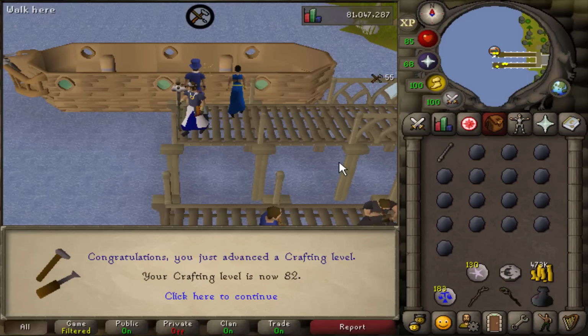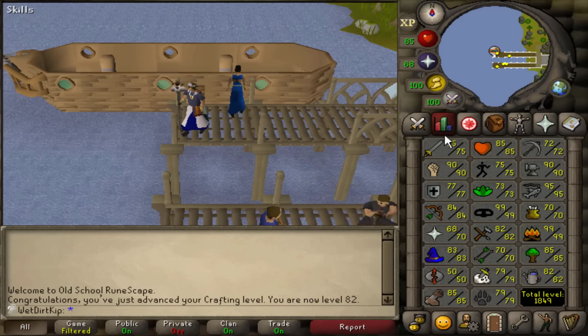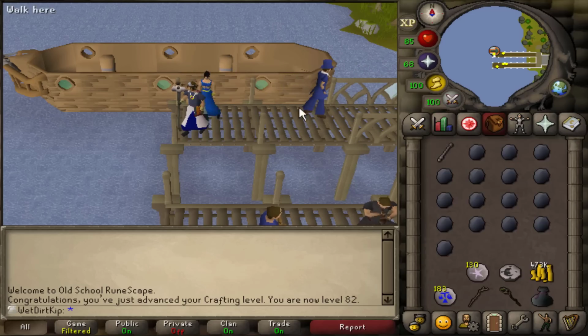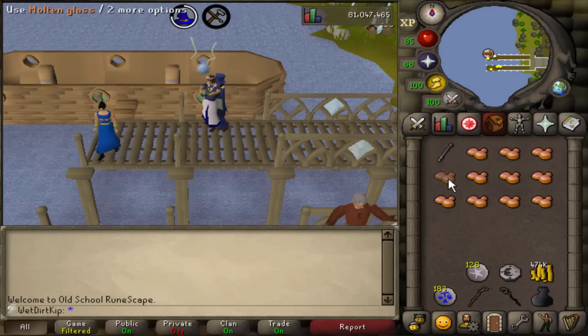Well, I got the itch for crafting again, so I went crafting. There's 82, that is black d'hide chaps without boosting. I'm done exploring Prif for now though. There's so much more to talk about, so much I didn't mention. But as those things come up, I'll talk about them more and explain how they're going to be useful for me. We are going to start rune crafting very soon though, I promise.